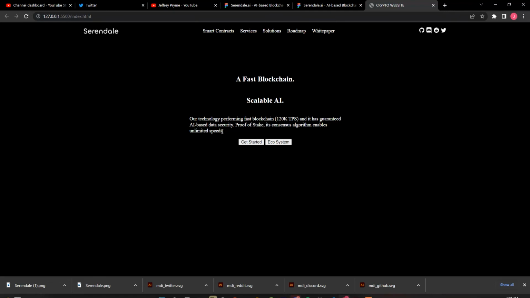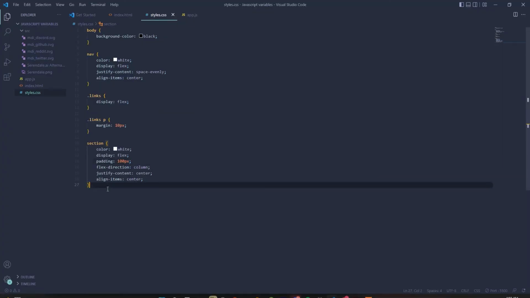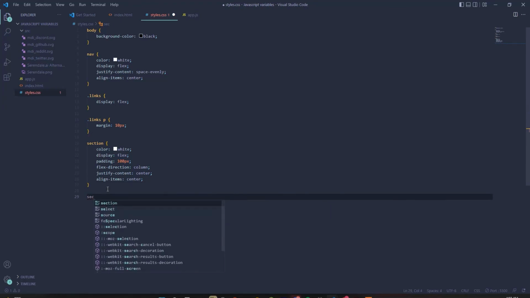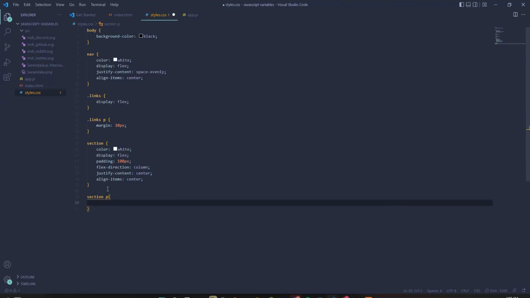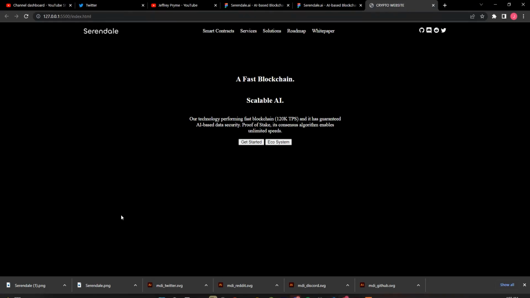Just so we are super close, we're going to give this P tag within the section, so we'll do the section, do the P, and then we'll give this a text-align center, and save that. And yeah, our text is basically aligned center.